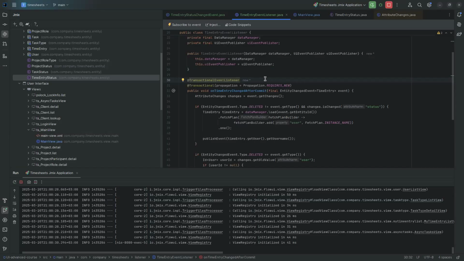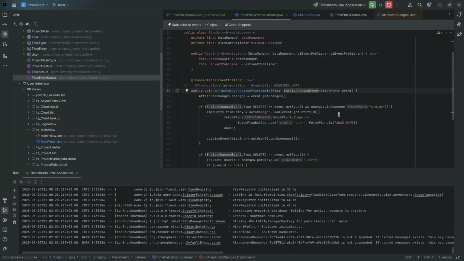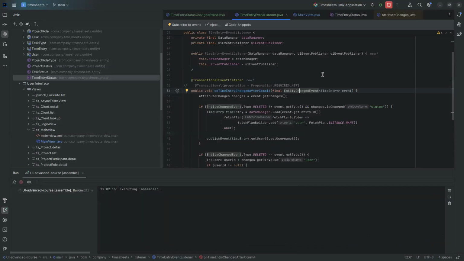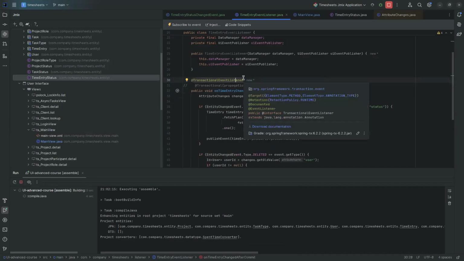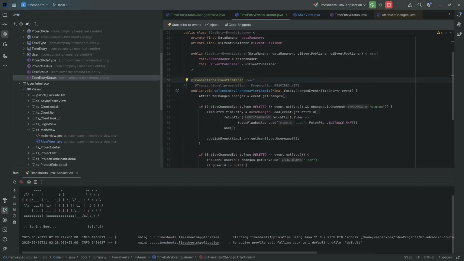Why? Despite the fact that this is a transaction event listener, this is an after commit event. You know what, let's try without this one. I believe that it's going to try to join the transaction, and the transaction is not going to be available. But probably this is enough, transactional event listener. I believe that I explained to you that this one should be enough for the event listeners, in particular after commit. So this should start the transaction itself. Let's check.